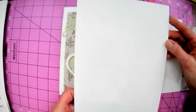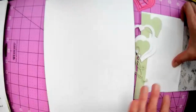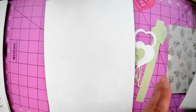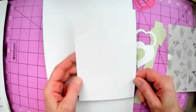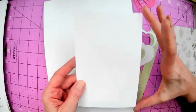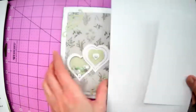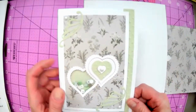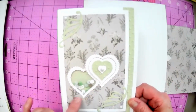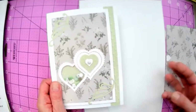So if people want to go ahead and cut that, and then at the same time, we're going to cut another piece in the same color cardstock, and this is 6.5 lengthwise by 4.25. And that piece is going to be our front piece, and that's how we're going to cut into that to make our shaker, and then we're going to attach it to our big card.